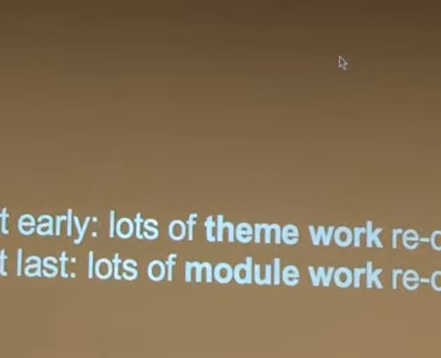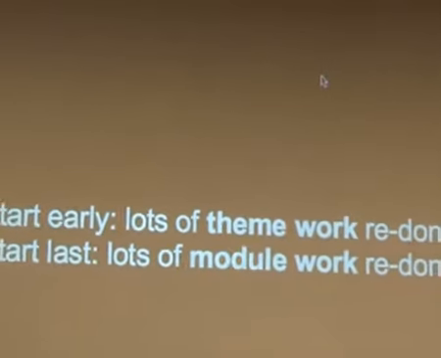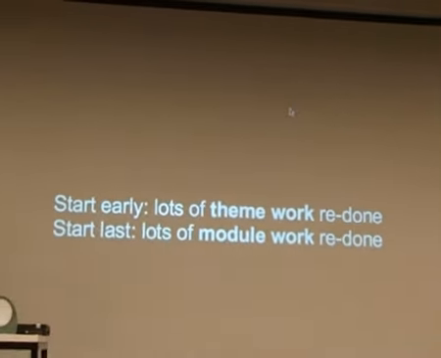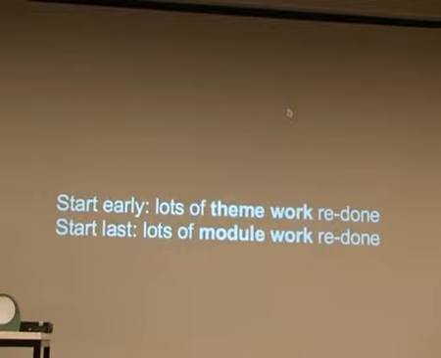However, if you start theming at the end, like we first build the whole functionality and at the end we theme a little bit, then you have to redo a lot of module work, because in the theming layer you're actually going to do a lot of field stuff as well, not only the loop. So you'll have to redo a lot of the module work. You probably end up thinking, oh, it wasn't that handy that I passed that variable in that function, because then the themer wasn't able to work with it. So I have to rebuild my whole module again.